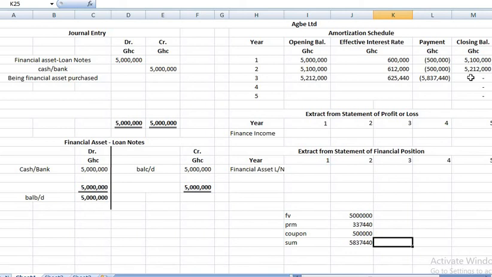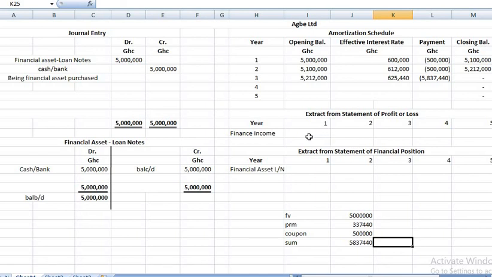And in the third year, that's the reasonable answer to have, because in the last year the entity is redeeming itself. So we don't need to have any balance of financial assets in the third year. By then, all payments should have been made to us. So we don't need anything. Okay, so the finance income. Now let's see how it will reflect in the statement of profit or loss and statement of financial position. All these that we've done are workings.